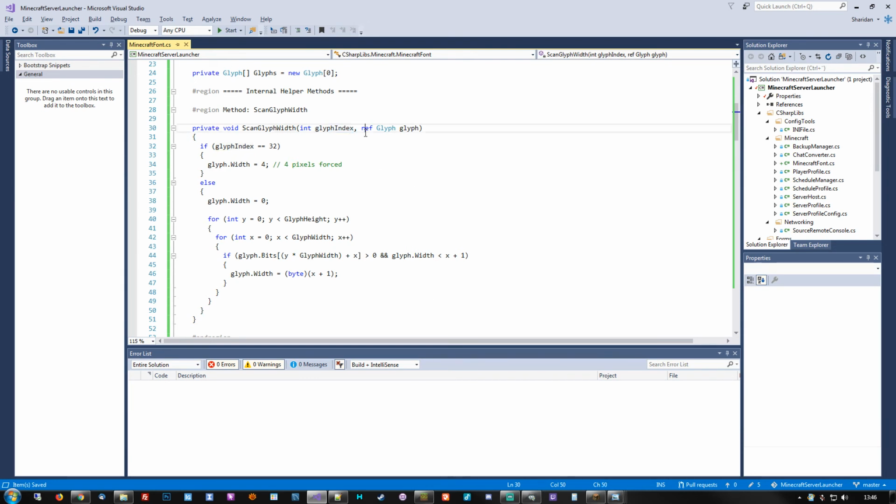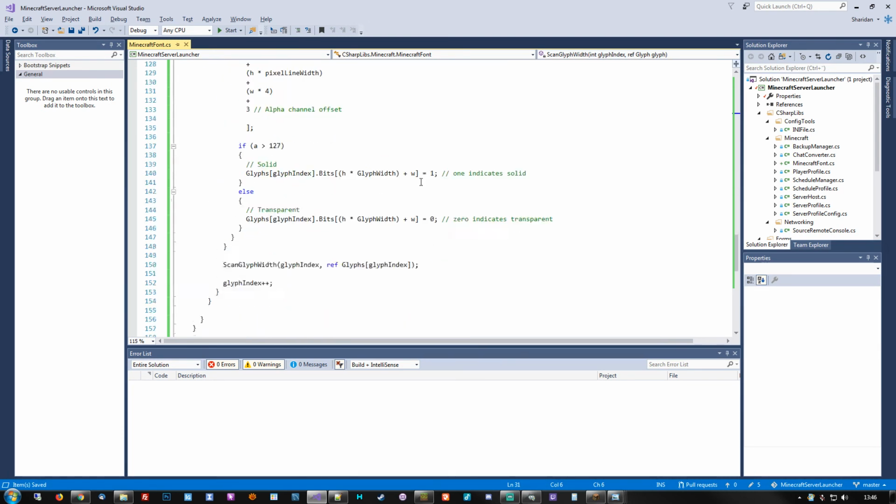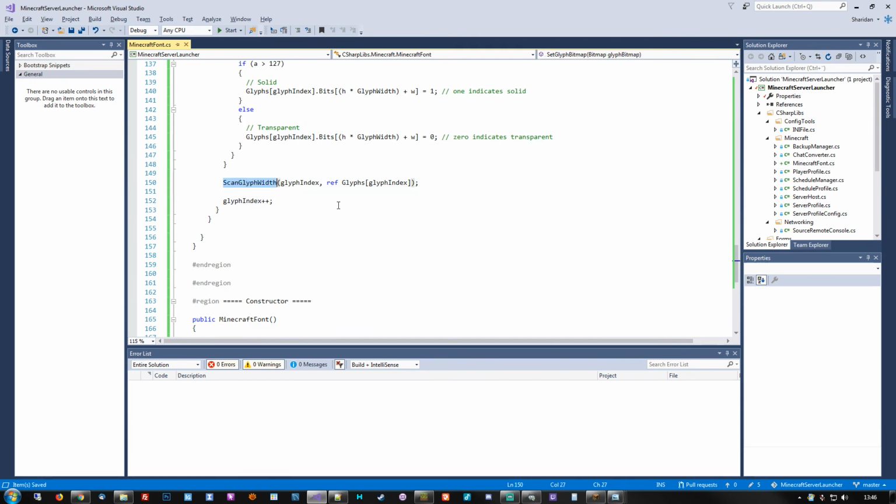By specifying an argument using the ref keyword, you are telling it to only pass a reference to it, which is similar to what a pointer is. So basically, in doing this, I'm telling scan glyph width to use this specific variable and update this specific variable.